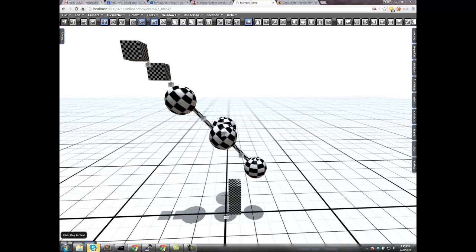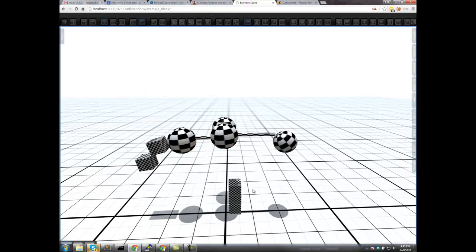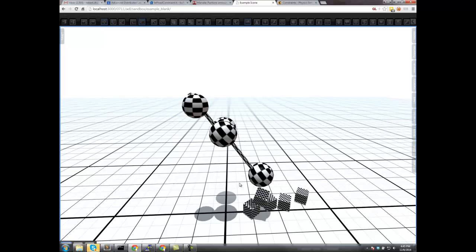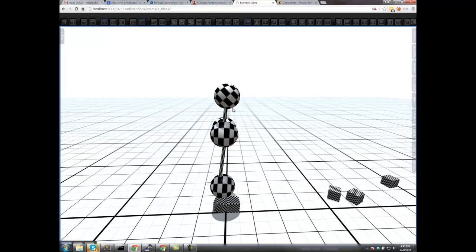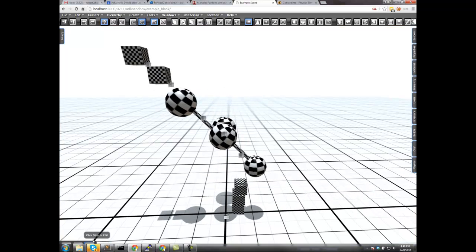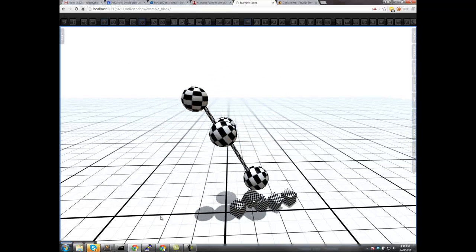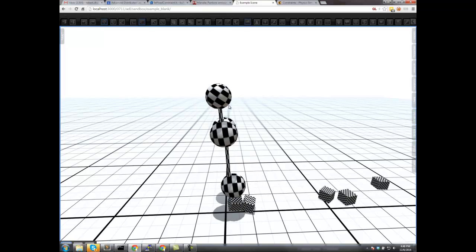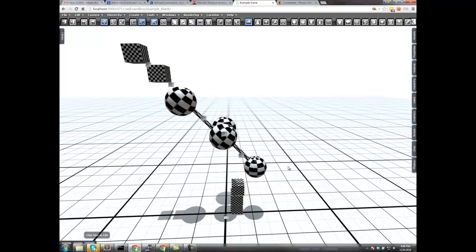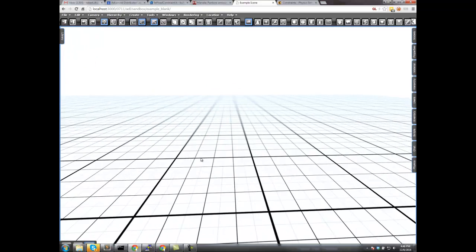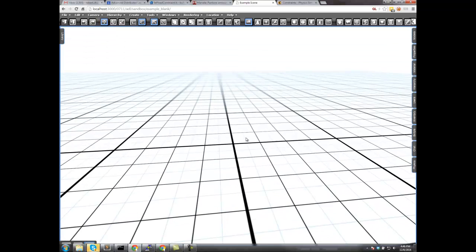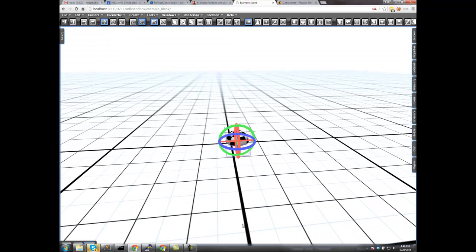So I hit play, and look at that, all those sliders and ragdolls and all those pieces work together, and you can see how they built this kind of complex machine. It doesn't do much of anything. But there you have it. So it's obeying all those constraints. There's limits on the sliders. That's pretty cool.